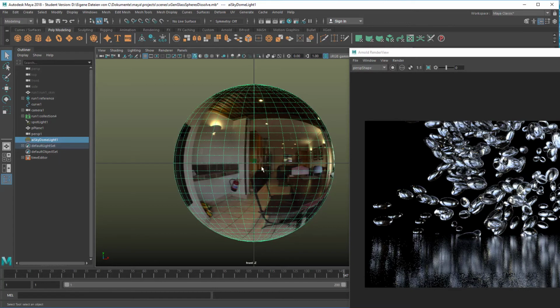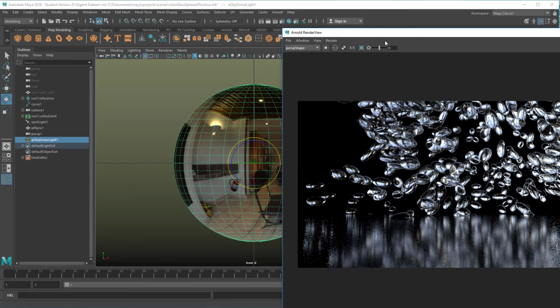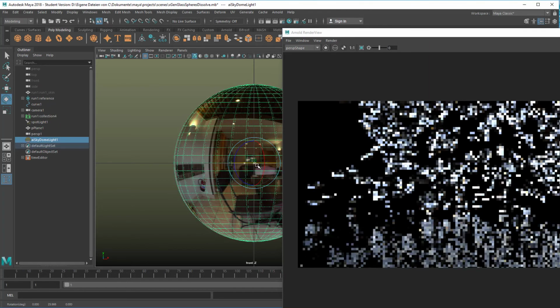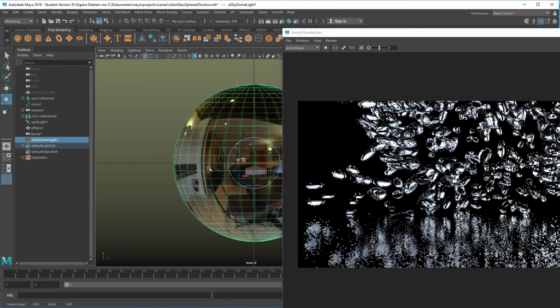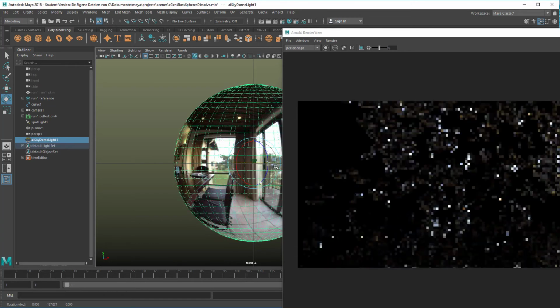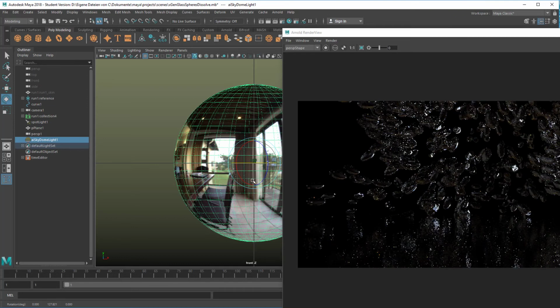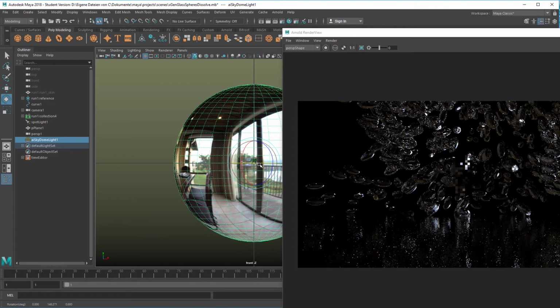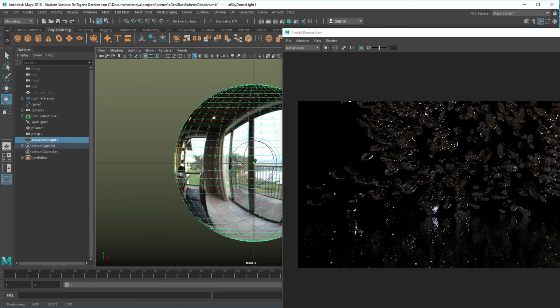So here is the SkyDome in the front view here. Press E in order to rotate it. And now check what's happening here on the ground and in other areas when I rotate the background image. Now let's rotate it further. So it really depends on how you rotate that 300-degree image.